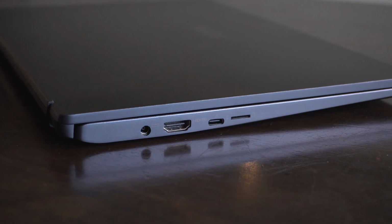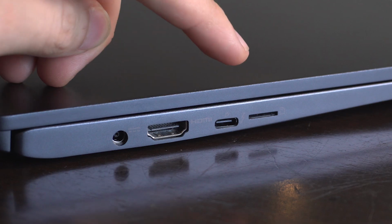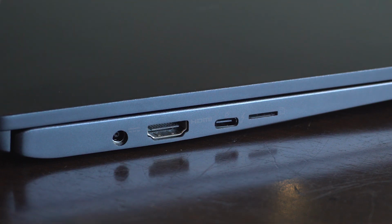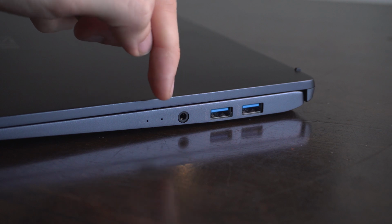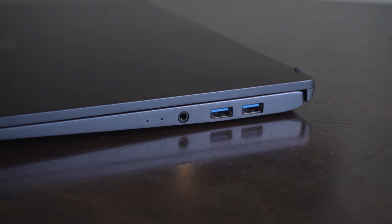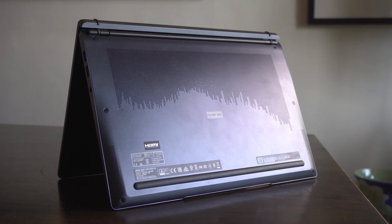Looking over the sides, we do have a respectable amount of ports for you to access. On the left, you can find a DC-in port, HDMI, a Thunderbolt 4/Type-C port, and a convenient microSD card reader, while on the right sits your two USB 3.2 Type-A ports, your 3.5mm combo jack, and two LED indicator lights for power and charging respectively. At the bottom, here's where you can find your speaker grills on each side, and we appreciate that cool design we have going for the passive vents.